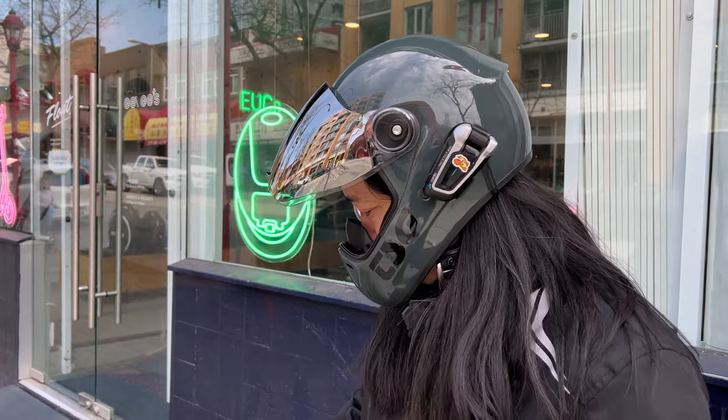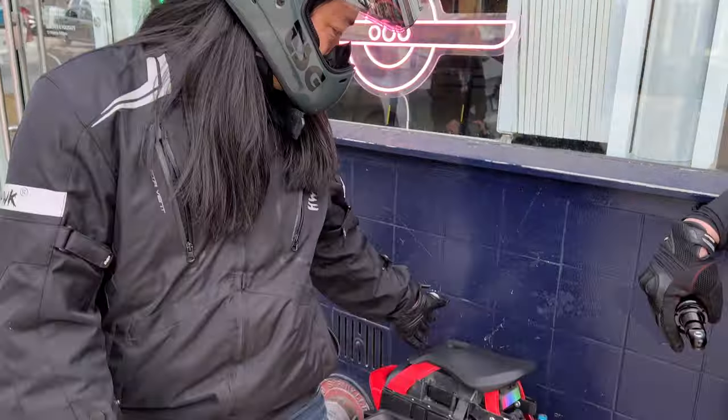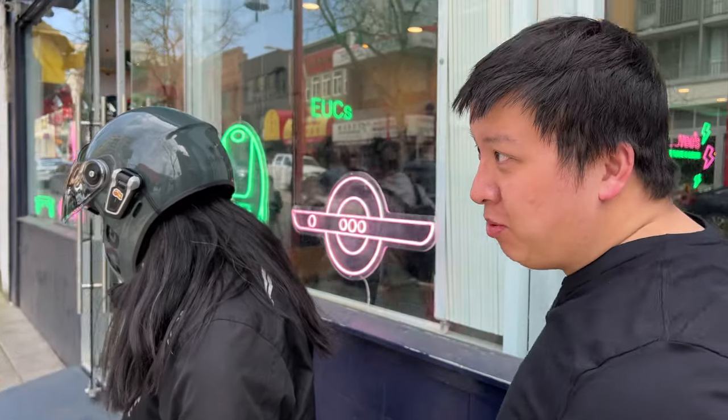There is something kind of rattly inside. We don't know what that is yet. Yeah. Seated riding is great. I like it more than this. The seat's so small, and this is a much longer seat. The seat on the EX20 is amazingly comfortable. Yeah. Like, it's really perfect. And then you have that back tailbone support. So when you lean back, you won't feel like you're falling off the seat.